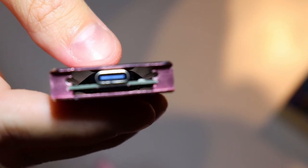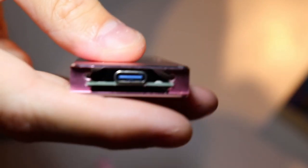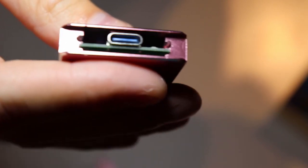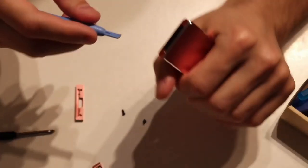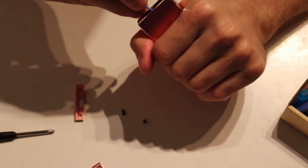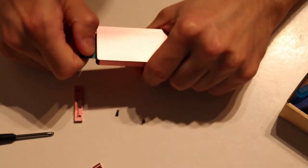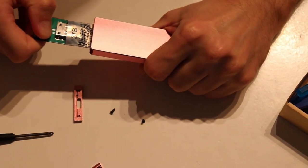It seems like there is a sticker here, or it doesn't look like the memory. Let's try to push it one more time. Harder this time. Oh, Jesus. Yes, finally. Okay, what do we have here? Oh, no. What the fuck is this?